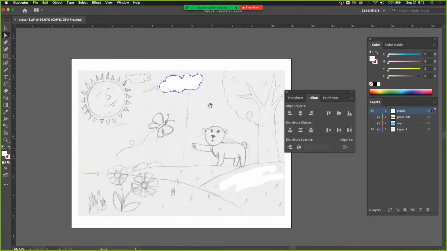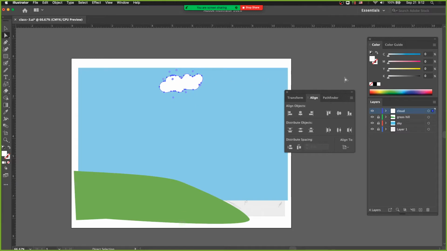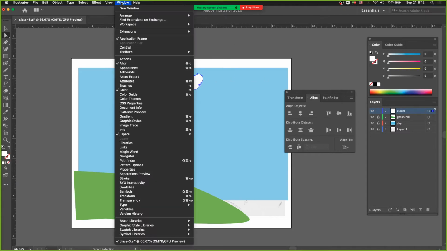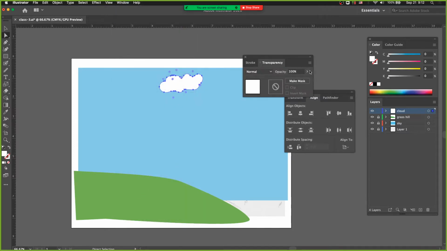Okay, now let's bring back the background. Transparency, you go to window, transparency, right? And you can just change the opacity like this. Now, you may not like how it looks. Let's say I can just duplicate like this.